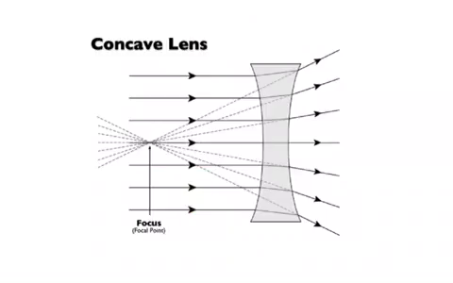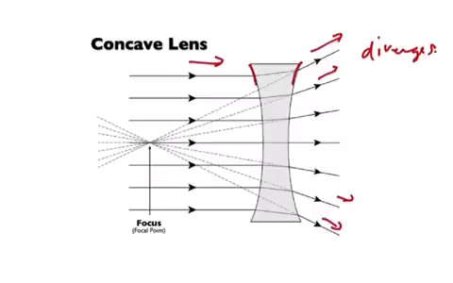For a concave lens, what a concave lens does is diverge the light. So rather than converge it to a point, it diverges it. That is, they move away from each other. So we see the light shining into the lens here. The curvature or shape of a concave lens refracts the light, that is, bends the light so that it moves away from other beams of light going through the lens. So we say that the light diverges.